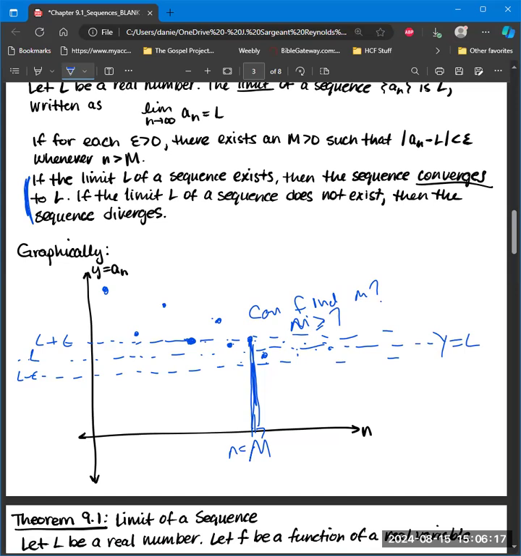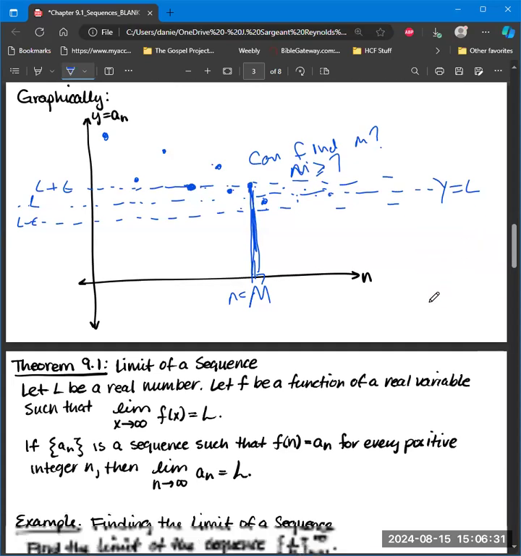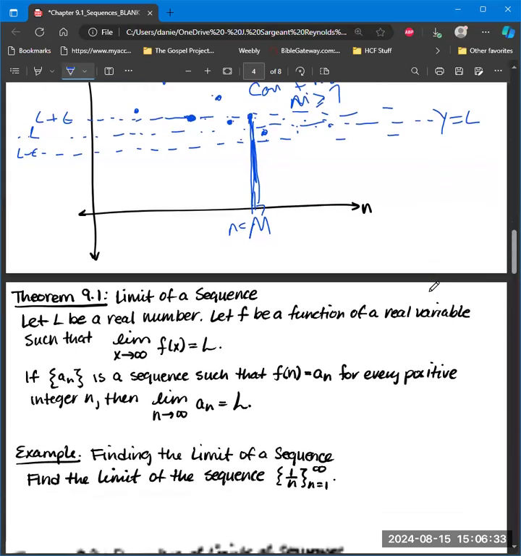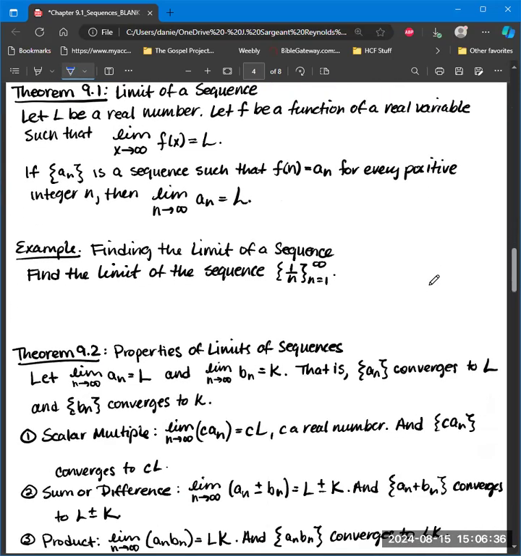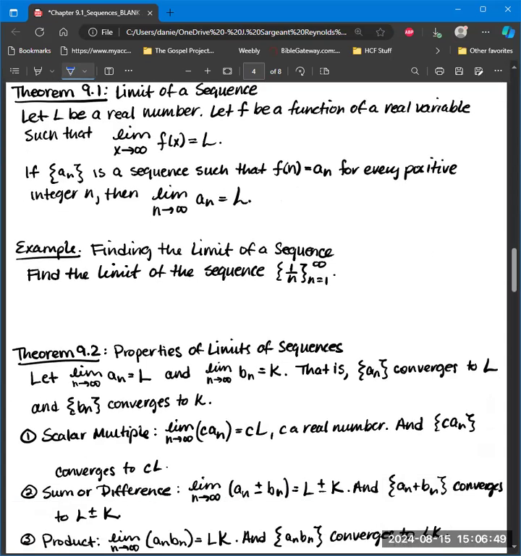That limit will exist. I know that we didn't actually do a whole lot of that with limits in our calculus 1. We didn't get into this rigorous definition here with delta epsilon, but some of the supplemental examples that I'm going to do from another textbook for that, I think I'm going to do some of the delta epsilon stuff there just to show you as an additional topic. So let's go ahead and look at the limit of a sequence here.